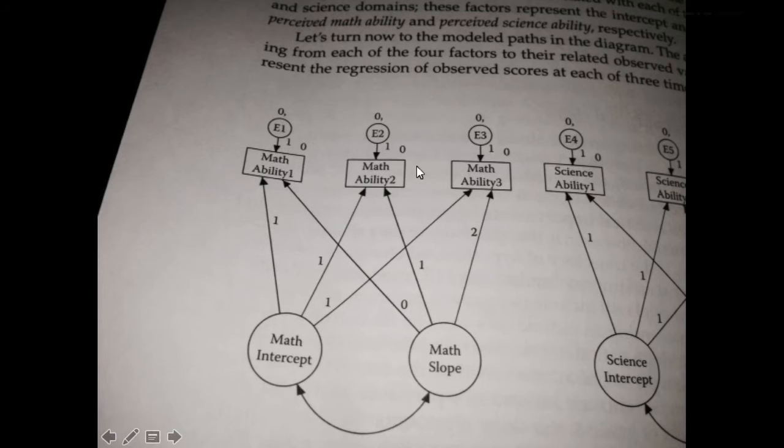Alright, so this is from the book. I think this is from the Byrne book. And so it was just an example of what one of these models looks like when you diagram them. But I have a better one on the next slide. But the idea is that you have two latents, one for the intercept, one for the slope, and then you'll have paths from those latents, each one going to the time points. So here are 3 manifest variables that we've measured, time point 1, 2, and 3. And then the path coefficients are actually going to get set to specific values.